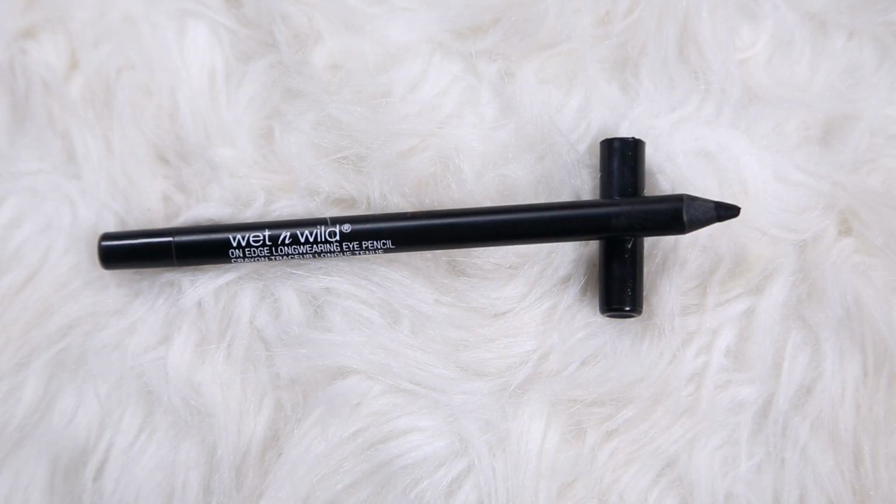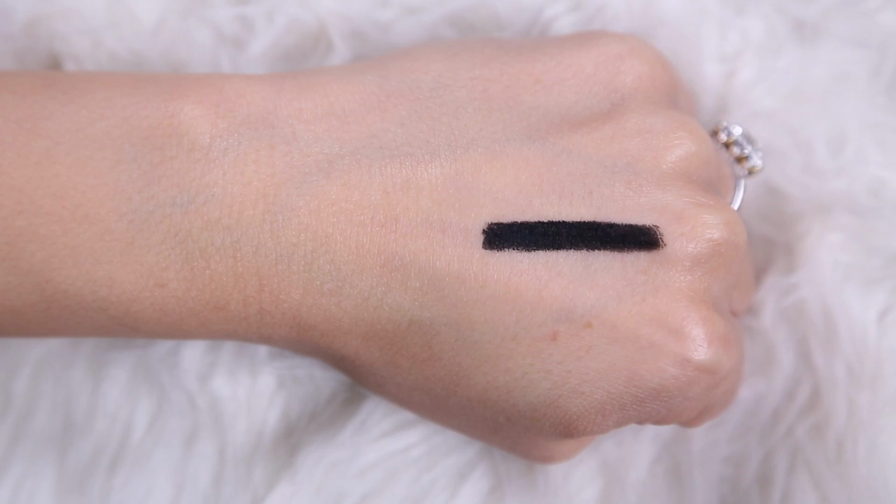As far as actual eyeliner, like a creamy black liner that is gonna stay put and not smudge and not budge and be really easy to glide on the eye, this one from Wet n Wild is insane. I like this better than Urban Decay pencils. I am wearing this right now. This is the closest dupe to the Japanesque pixelated eyeliner. I don't know why that's such a huge tongue twister for me, but that liner is bananas. I use it so often.